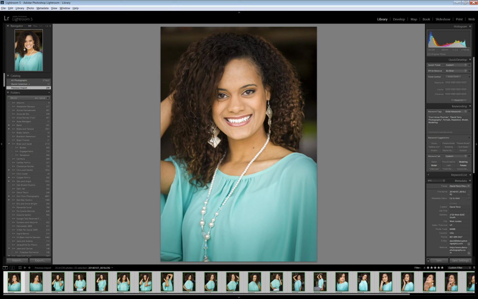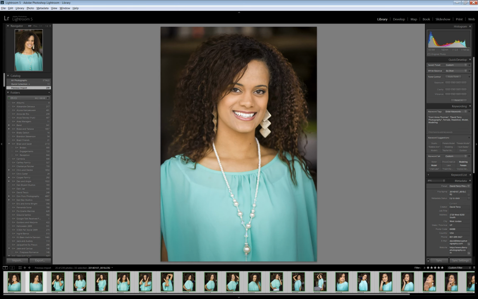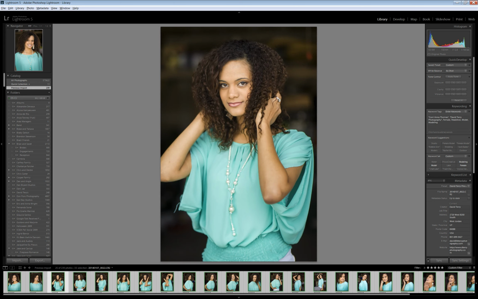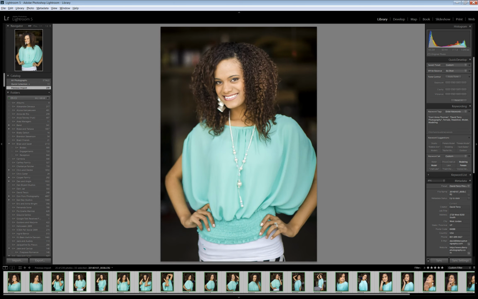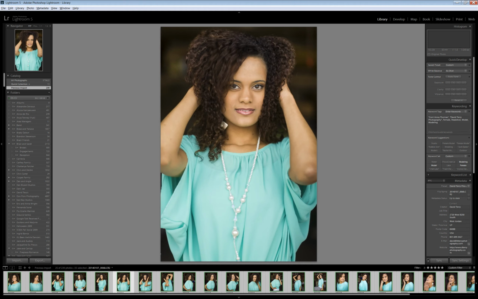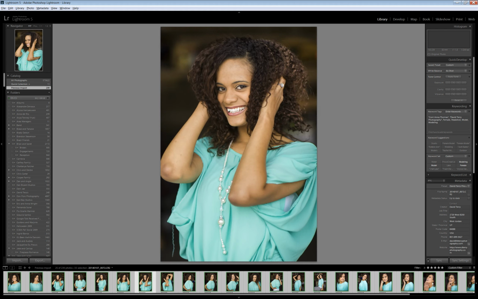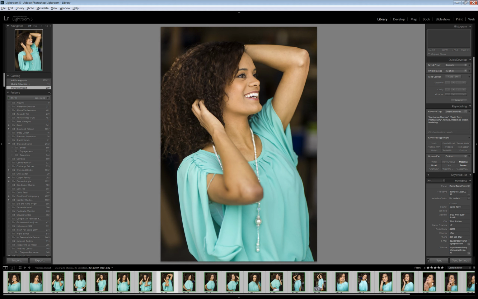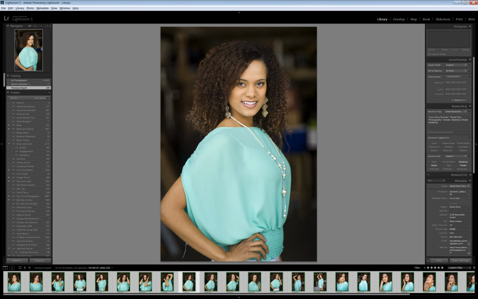Anyway, the other thing that impacts the screen rendering speed is whether the panels are displayed. For example, the histogram, it takes a little bit of time to calculate all the data that goes into the histogram. So if you watch, I'm just going to go to the next picture, and it takes a little bit. You can see that the histogram comes up right there. So there's just a little bit of a lag in loading the pictures. And the pictures themselves, they're stored on a hard drive. And like I said, the catalog and previews are stored on an SSD.